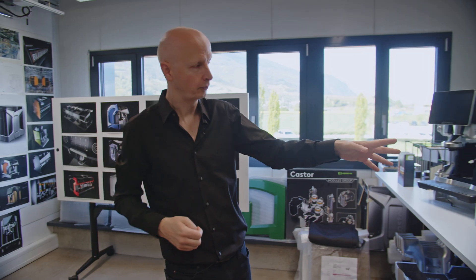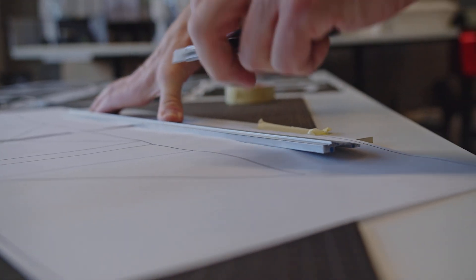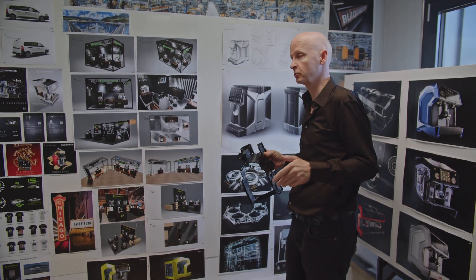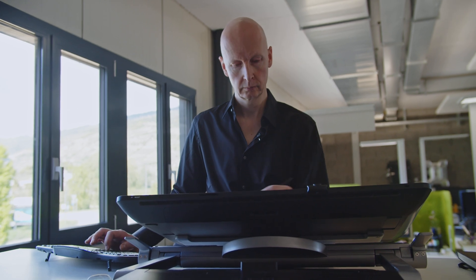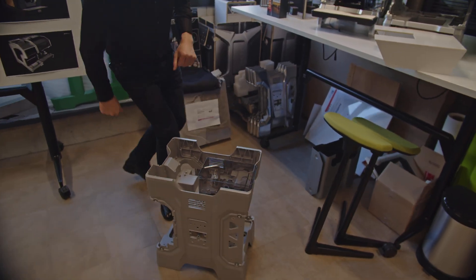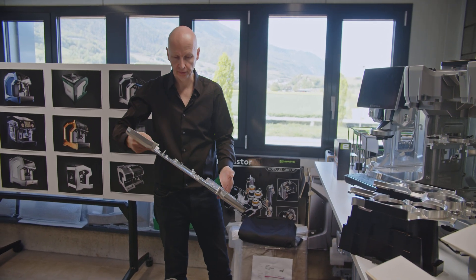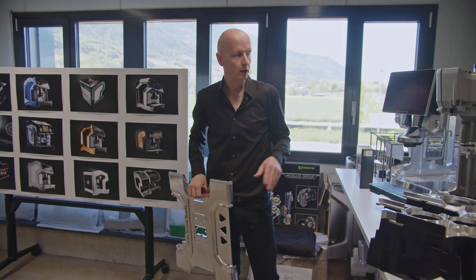This model here was actually the first model of the Legacy — it's just made out of cardboard. A sketch can look very attractive and beautiful, but then you lack the dimension, the strength, the volume of the machine. So after the cardboard model stage, we go to the next stage to refine very quickly, and then you go to the final rendering which is done with the graphical tablet. This is actually the final frame of the Legacy. Every part of the machine has a reason — this is the beauty side and here you have the technical part. Then we have this model here, which is completely made as a prototype of aluminium, and here we can really check the feasibility and do a lot of tests.